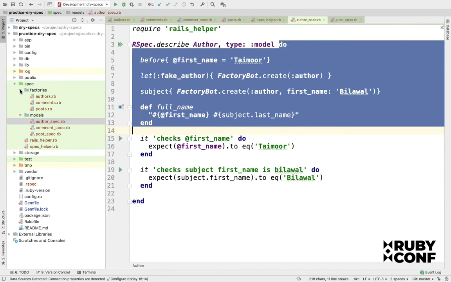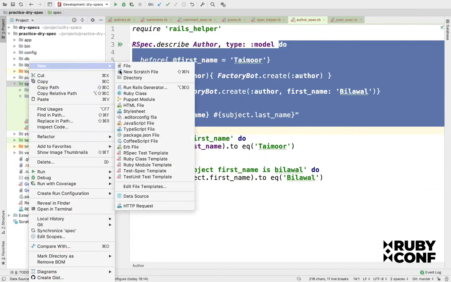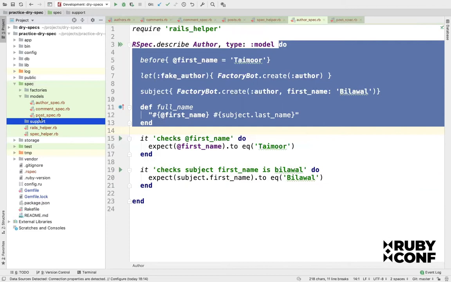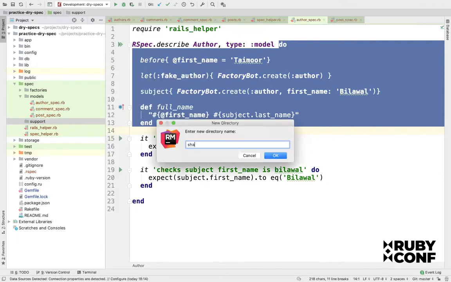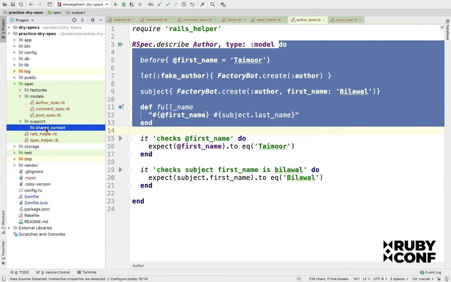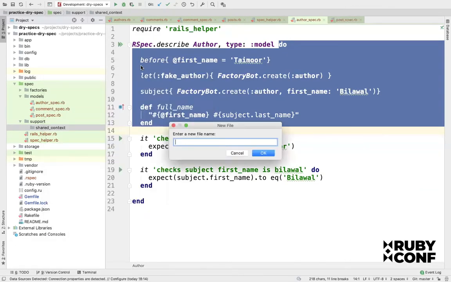So first of all, I need to create a subfolder under the spec directory named support, and then I will add another folder named shared context, and here I will add a file to store the shared context of the author.